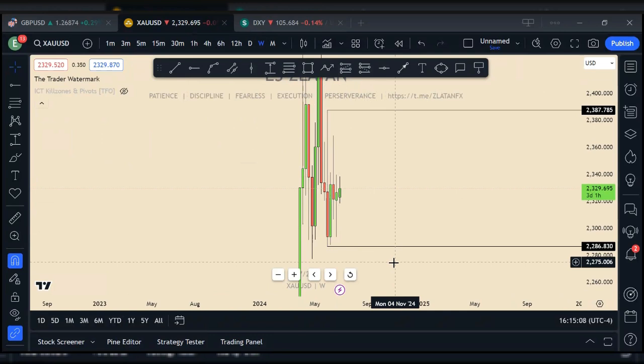Now, these ranges can be applied on any candle with the lens of accumulation, manipulation, and distribution. What do I mean? You can apply the same theory even with the Asian range, meaning you can take just the 22 o'clock candle or 21 o'clock, whichever one is your Asian range candle, and trade it the same way. So there are different types of ranges. The Monday range, you trade it the same way. Monday range low taken, you're looking for Wednesday to be a classic buy day to attack the Monday high.